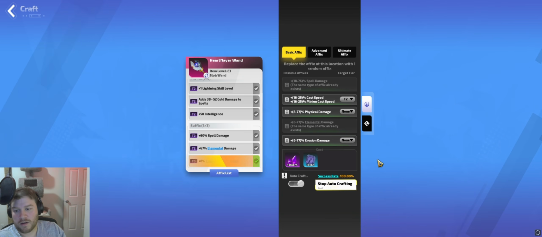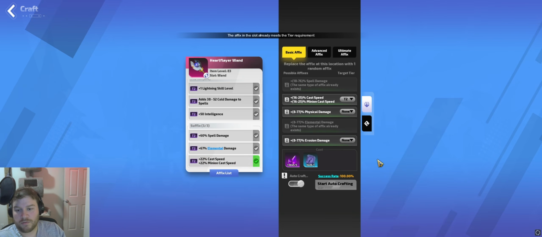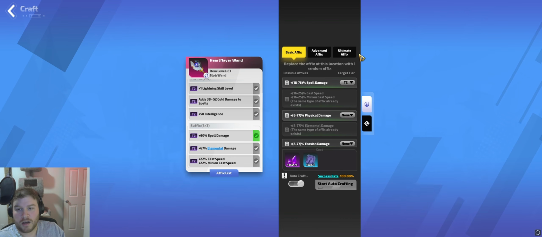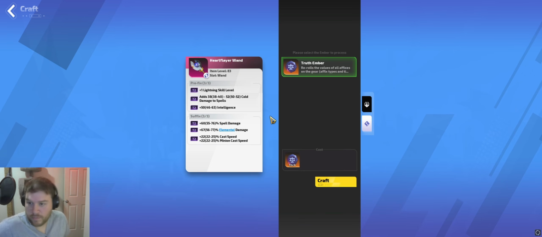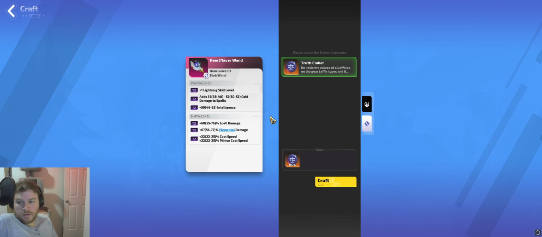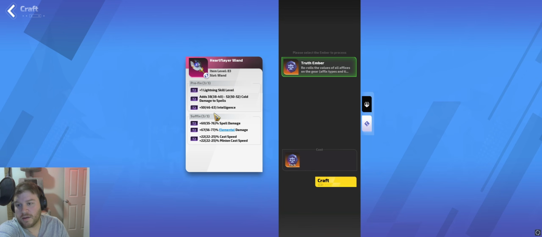But you'll see with the amount of embers and such that you're getting for these lower tiers, it's not that hard to hit these. And then once you actually have your item done, you can use truth embers if you want. It really depends on how expensive these are and whether or not it's even worth doing. It really depends on if you get really bad rolls, right? The rolls that I got were pretty much minimum rolls on everything.